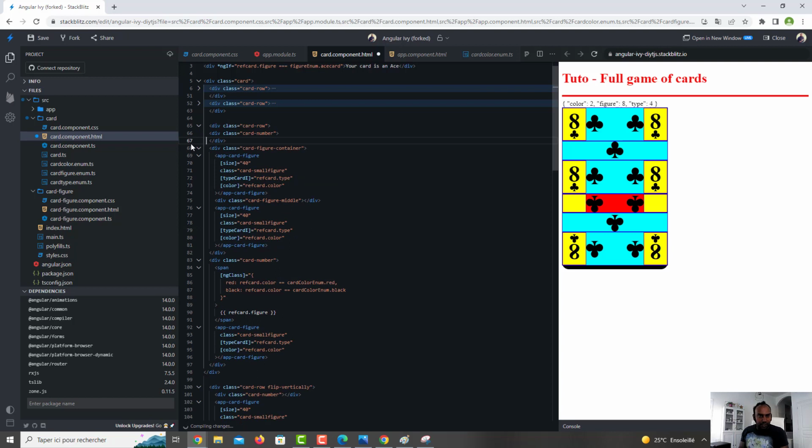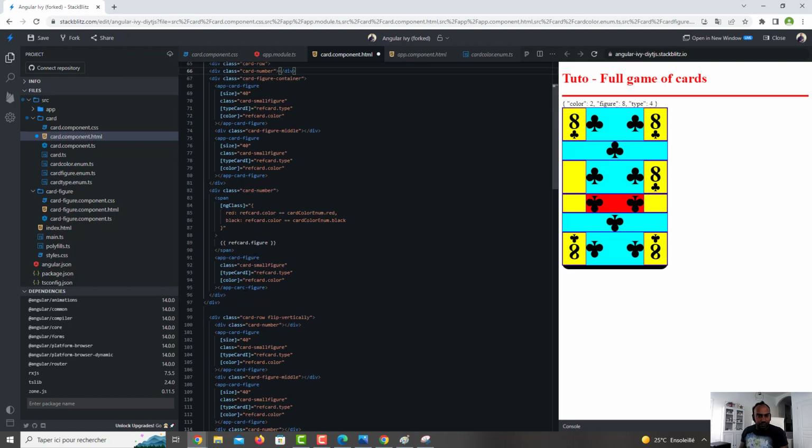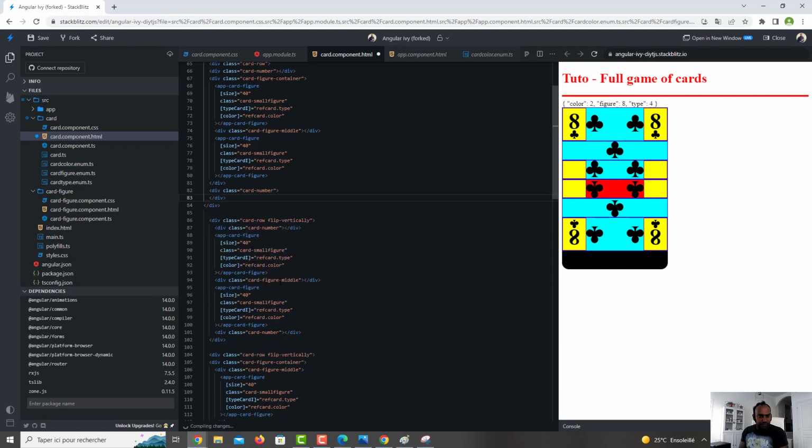Okay. And we can do exactly the same for below. So I go below and I can remove all this, the things that we don't need here. Okay, seems good.